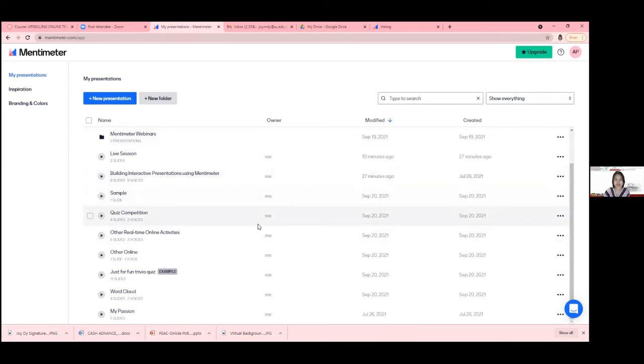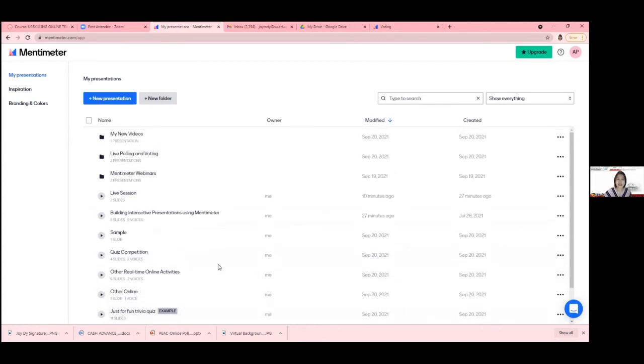And also, sir, I would like to emphasize that, of course, you being a science teacher, you should make use of folders to organize your presentations, so that as we go along with our lessons and we'll be creating a lot, it will be easy to locate where a presentation is if we place them inside folders.